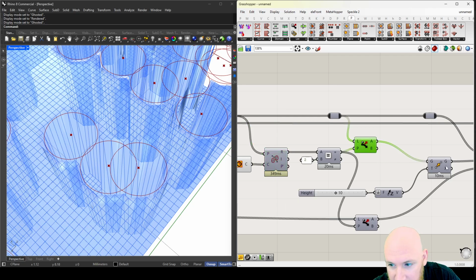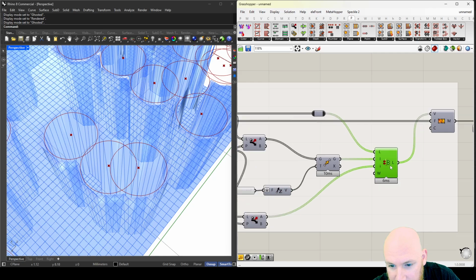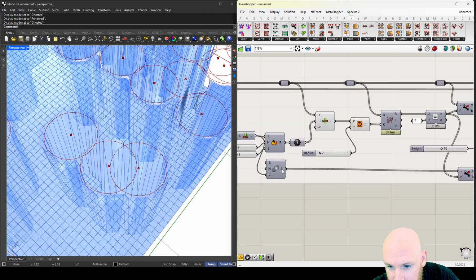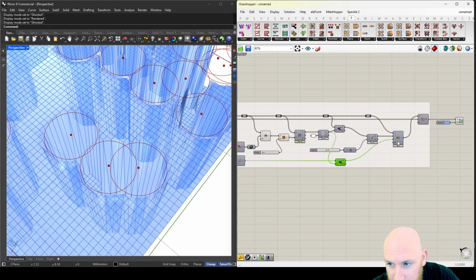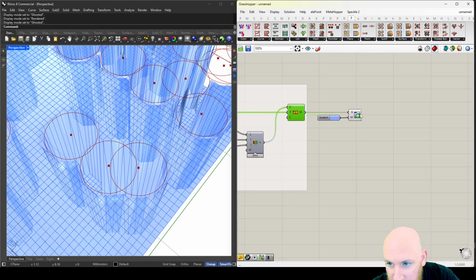And if they are inside the circle, then moving it in the Z direction by 10. And then this is the replace items to go back to the right. This is to get the series, just to know the indexes of where they should be replaced. Then we generate the mesh.